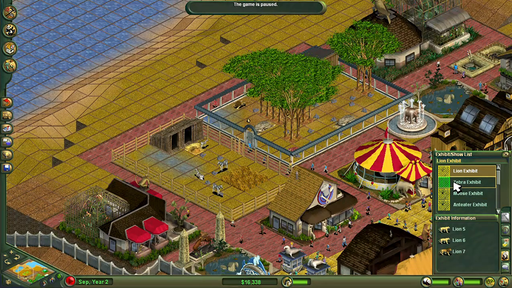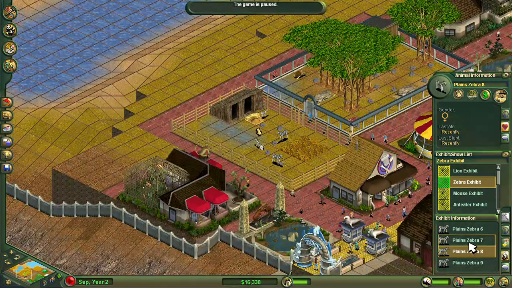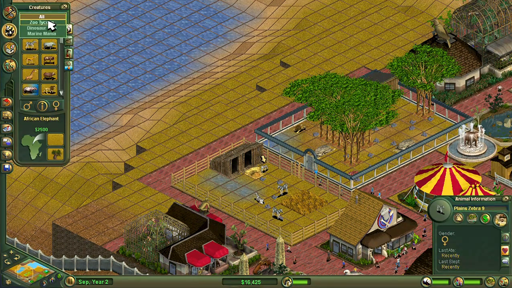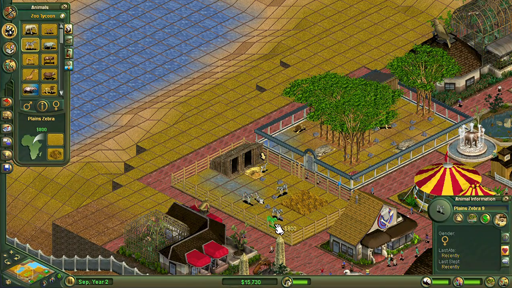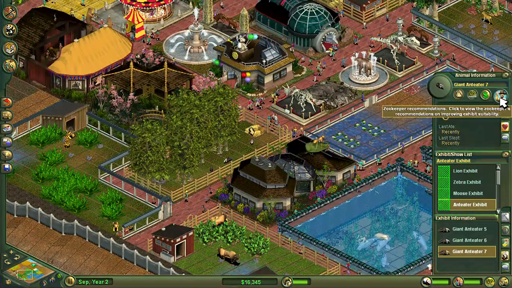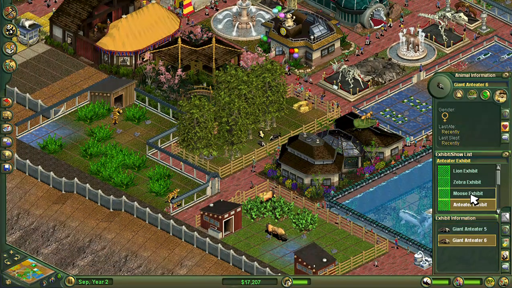Right, lions are fine. We need more maintenance workers. Zebra... we need a female... Sorry, we need a male zebra. So actually, let's just sort this out. We need a male zebra. So that's fine. Moose, fine. Anteaters... He needs to be sold off. 5 and 6 is fine.